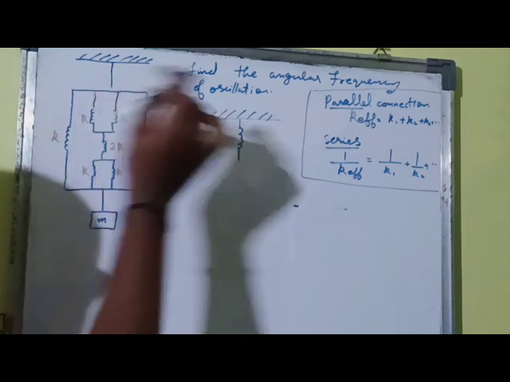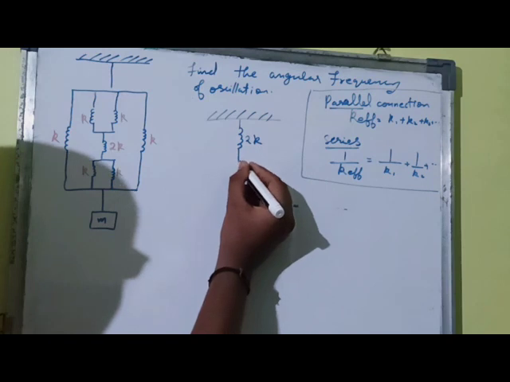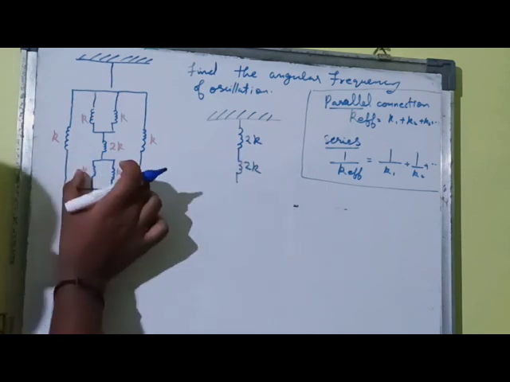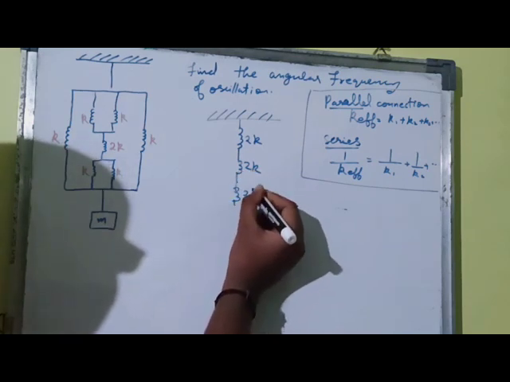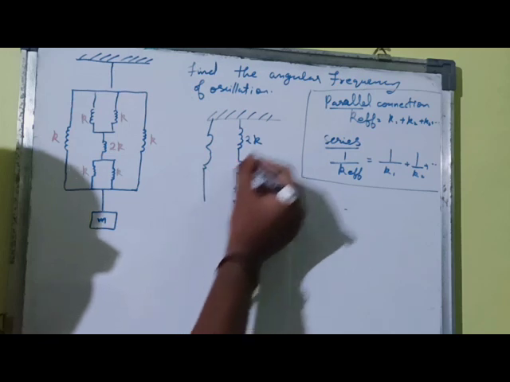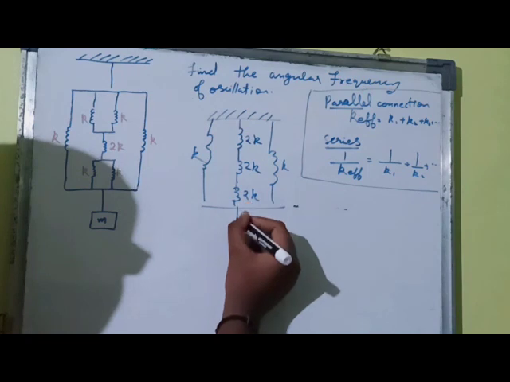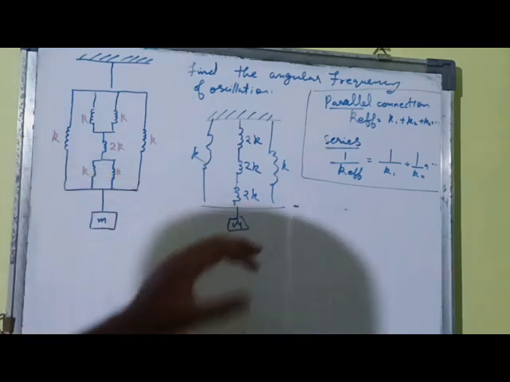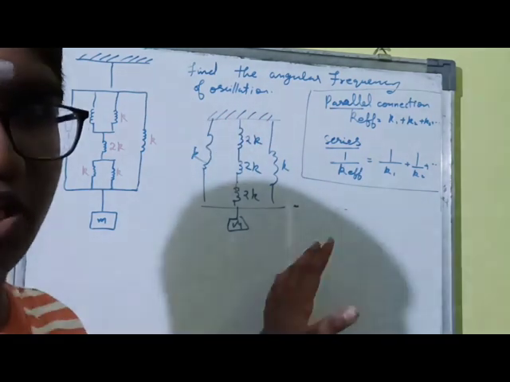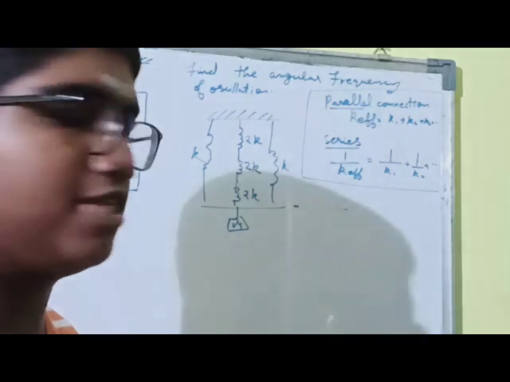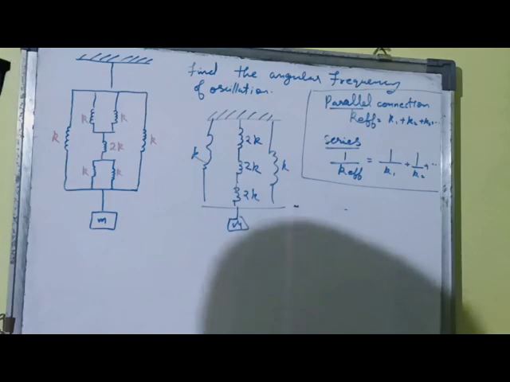So K and K will add up, since they are parallel, to be 2K. This 2K will remain as it is, 2K, and these two will again add up to be 2K. Now I will keep the remaining two springs in the ends as it is at K and mass M. Notice we are still observing the initial system, we are just simplifying the system. It has not yet expanded and harmonic motion has not yet started. Now these three springs 2K, 2K, 2K are in series.